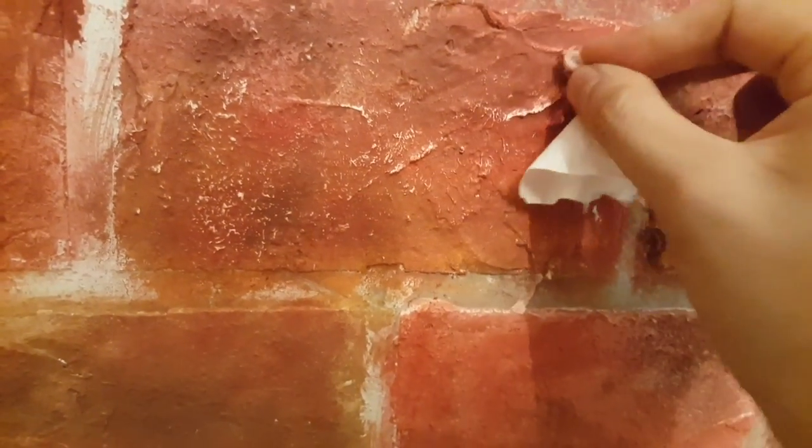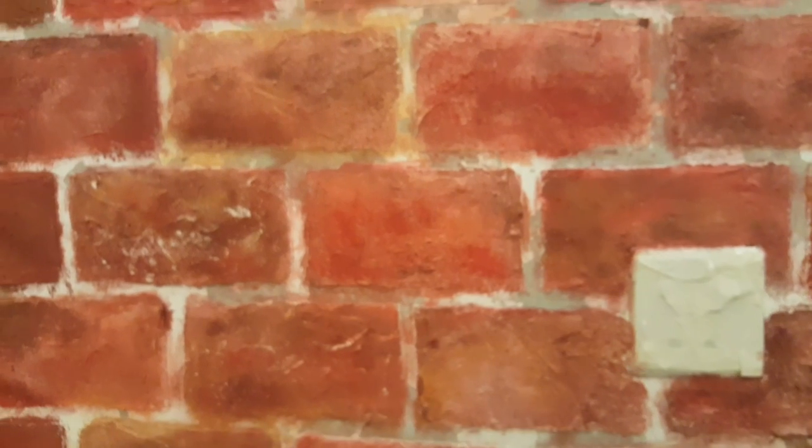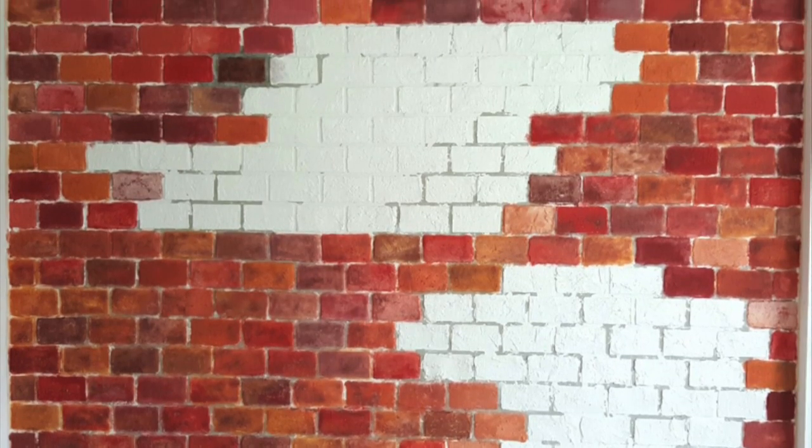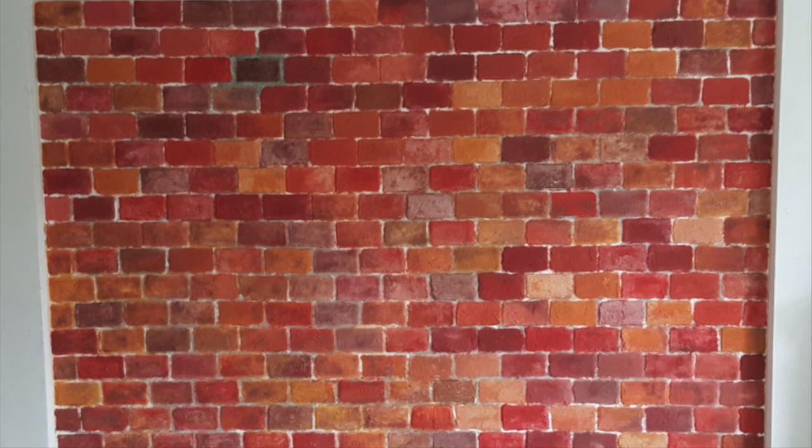Once the paint is dry, use a damp cloth and wipe gently onto the rough surface to expose some white streaks to mimic scratches on a brick. I pretty much like the results at this point.